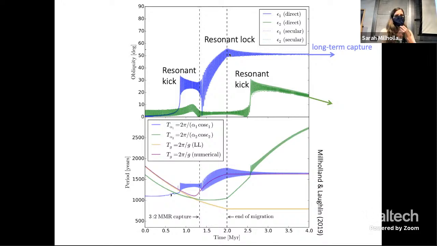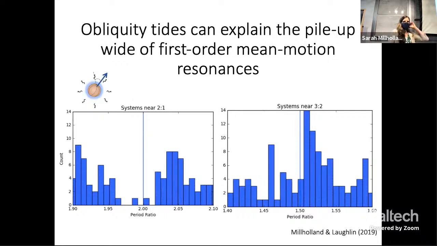And so the frequencies of precession stop evolving once the migration and the spin down stops evolving. And so the obliquity gets indefinitely captured into this high obliquity state. It will be experiencing this strong tidal dissipation in this state for very long time scales, as long as it maintains this resonant configuration. So this example simulation is just demonstrating what we expect to be happening for at least some subset of these systems that are found near these mean motion resonances.